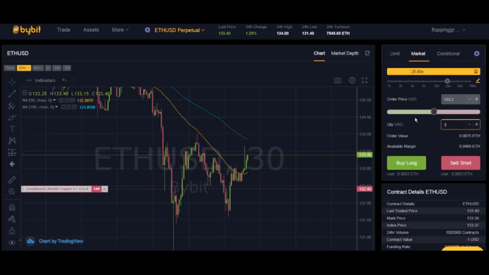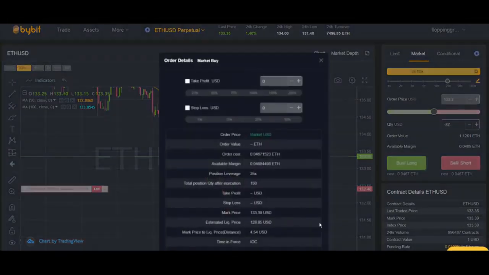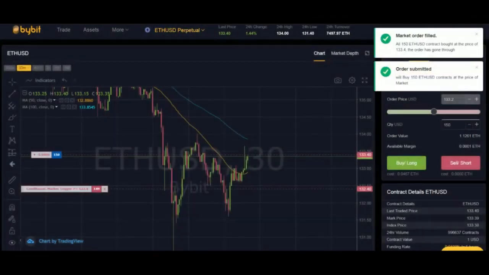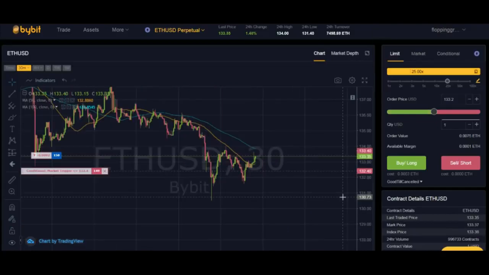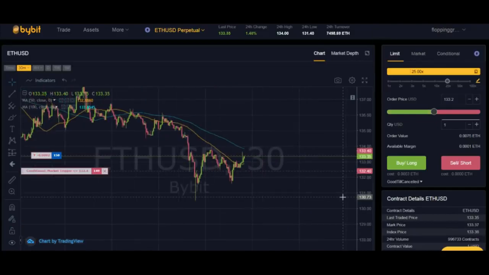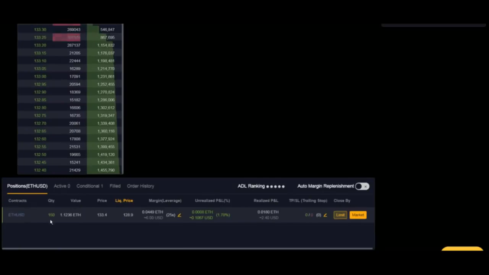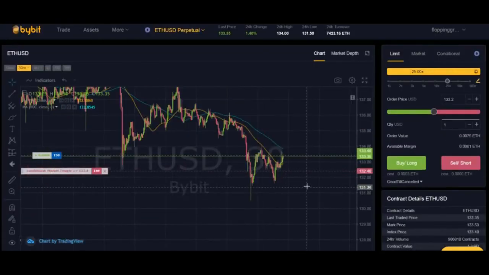So I'm going to go 150 contracts long. Bam. And we're going to let this ride. I think this is going to go up. I'm going to set a target here for this trade. So we've entered the trade. We are in for 150 contracts. So we are in a position, which means that to be extra safe, we should set a target now too.